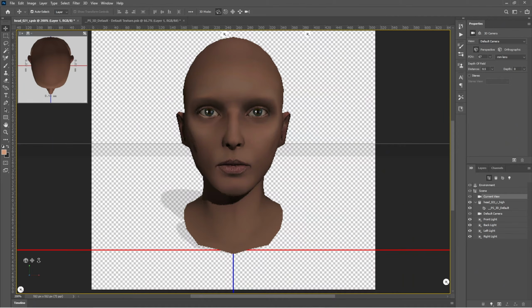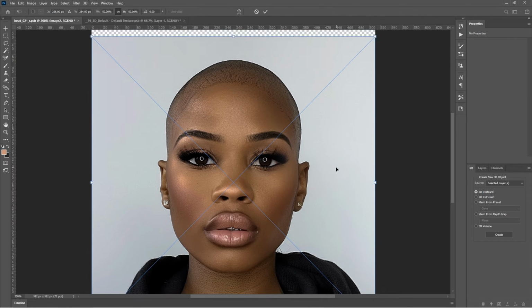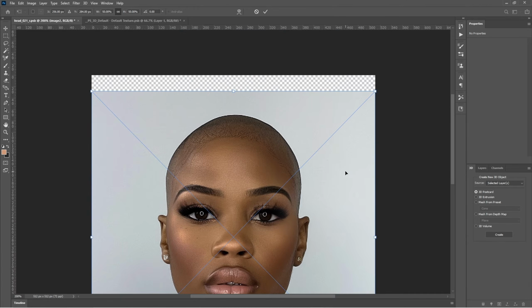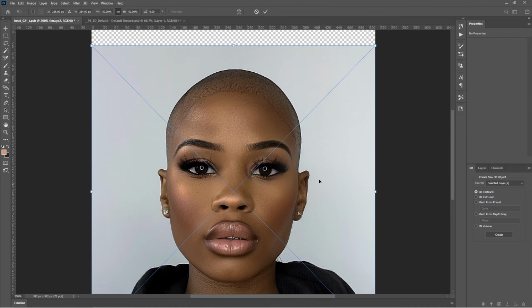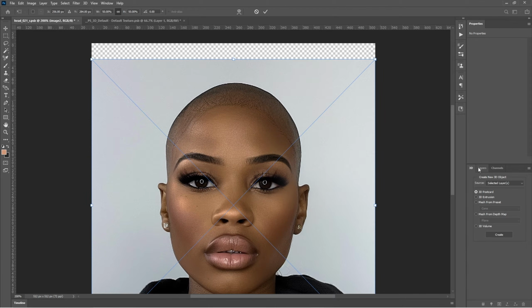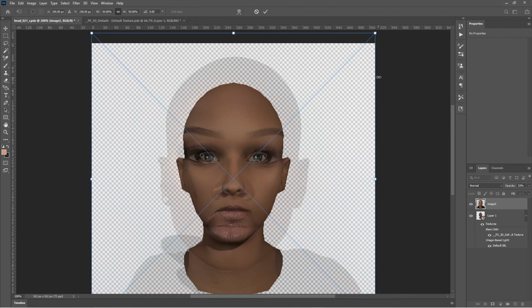So what we're gonna go ahead and do now is throw in the face template, and I'm just gonna throw it in like that. Now what we have to do, because we can't see the back, is size it down and put an opacity on it. So make sure you're on layers here. Do not click anything. Do not click enter. Just make sure you're on layers. Make sure image 1 is selected, which is the image that you just put in, and turn down opacity. 30% is pretty good to see. If you can't see, just bring it up.